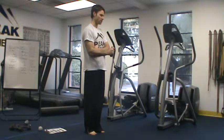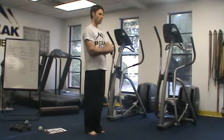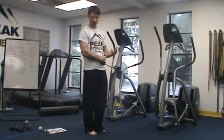So move very slowly with this. This is not a strength training exercise per se. We're working stabilizing muscles here, so move very slowly. Pause at the top. Pause at the bottom. Perform prescribed reps and sets, and move to the other side.